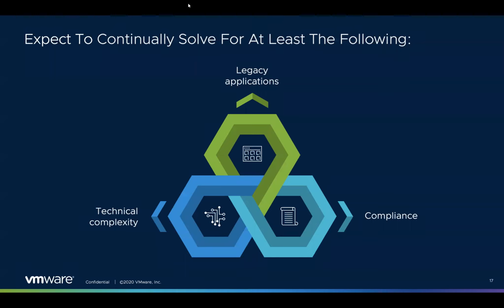What we really want to get to is everyone has a password that's 256 characters long and no one knows what it is because they never use it, right? It's a mandatory object within Active Directory. But this is an issue that you will need to expect to solve with your auditors because they're going to ask you the question like, well, if you're not using a password, what are you using? This doesn't make any sense. I've not seen this before. It's at least our experience, right, early on. And so be prepared to educate and help your auditors, your QSAs, be better and bring them into the present as well.